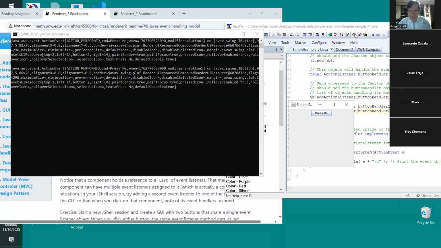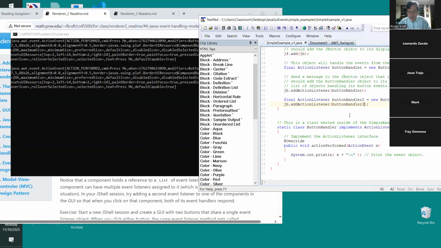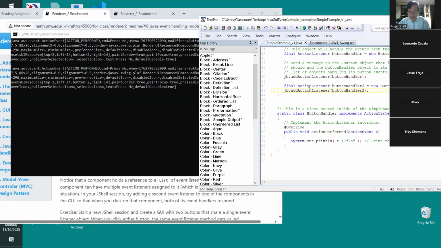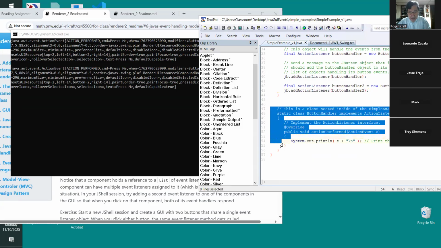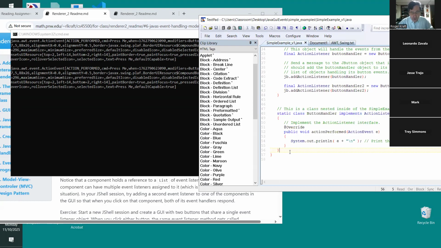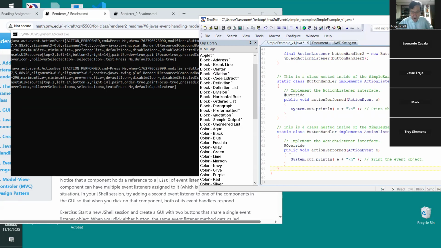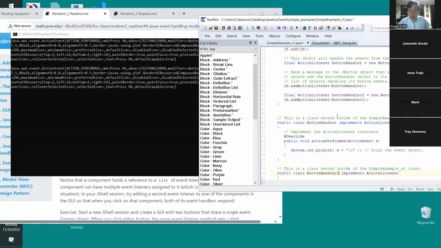Let's see, can I make them do something a little bit different? I can't make them do something a little bit different because they're two instances of the same class. If I wanted them to do something different, I can do something a little bit fancier. Create two different event handler classes. So this is button handler 2 class. Here I created two instances of the same class, so I couldn't really make them do anything different.